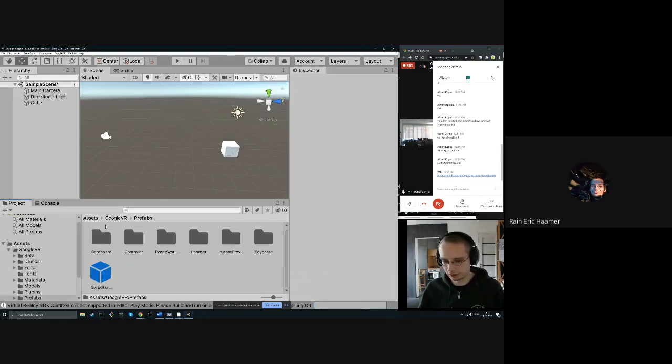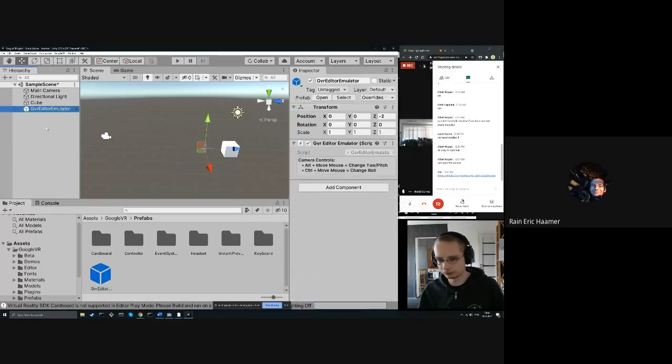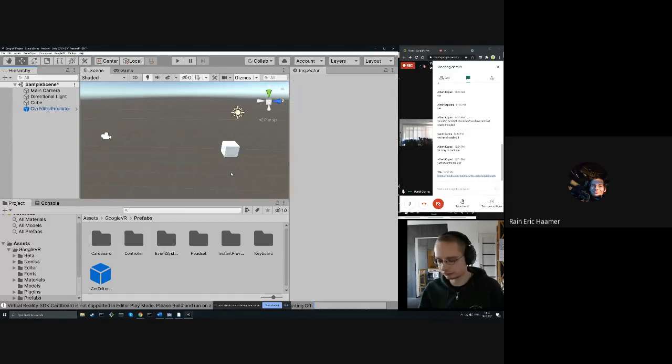And the first folder here has the Gear VR editor emulator. And we can just drag and drop this into our project window. And this will add the Gear VR editor emulator into our project.